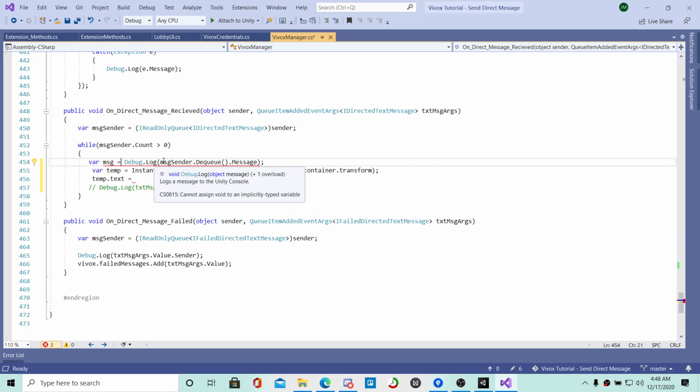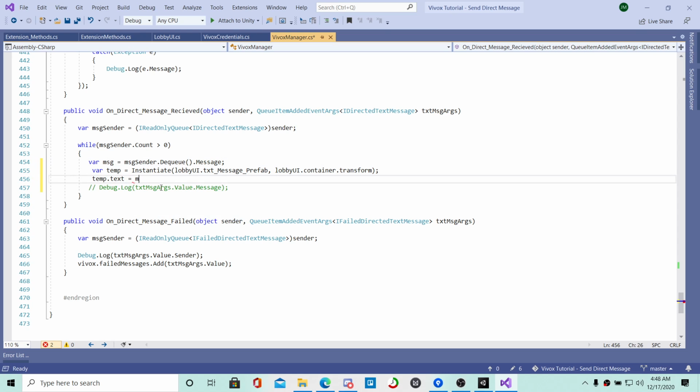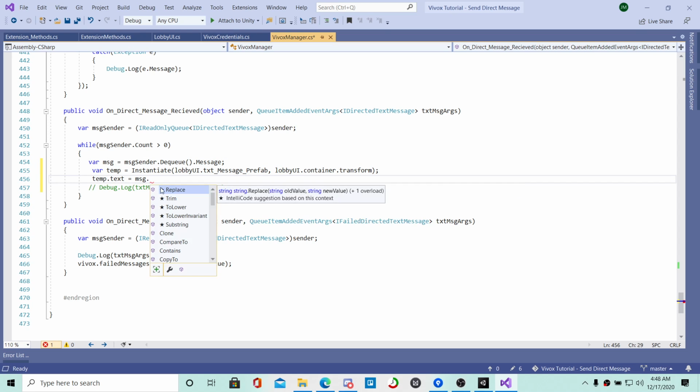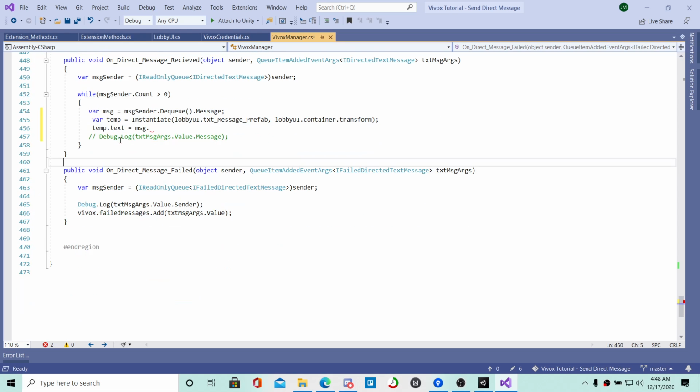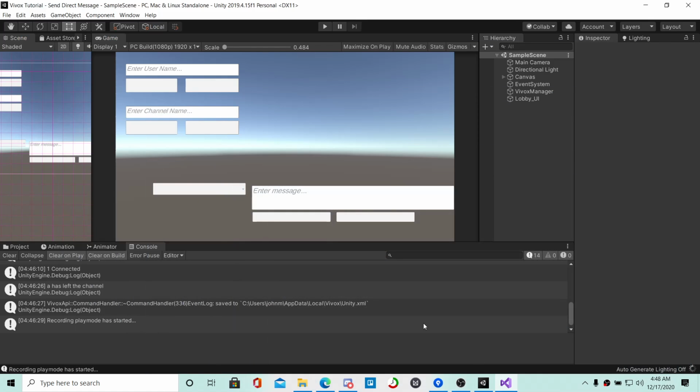All right, it won't let me do that. I'll just do that, and you can just debug.log that if you want. Well, we're going to go message, which is a string. Yeah, string message. Okay, that's it. All right, let's see if it works.